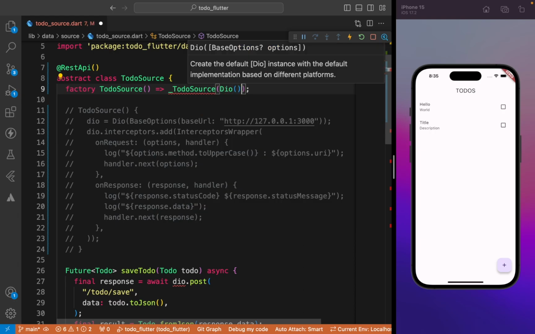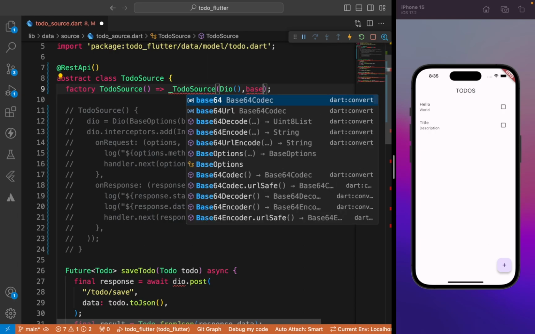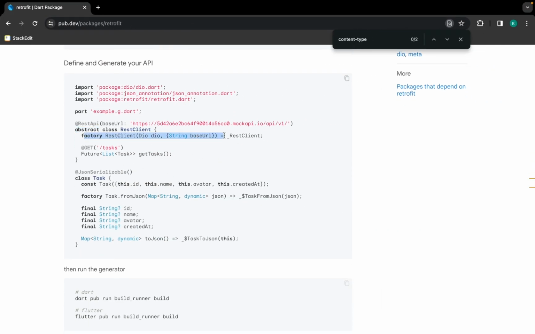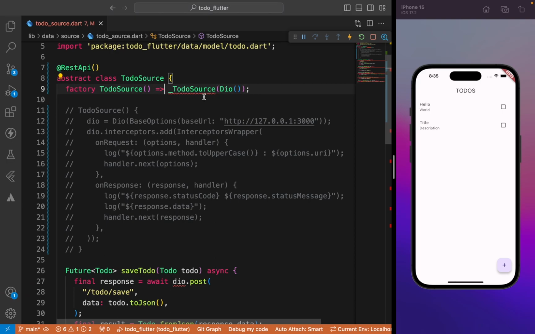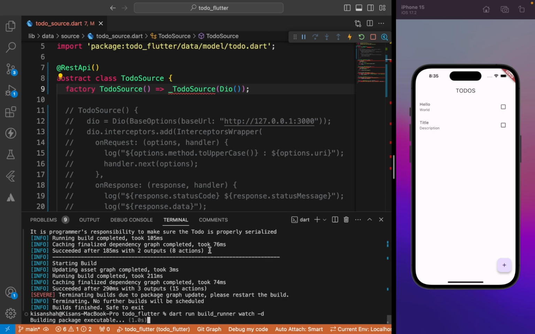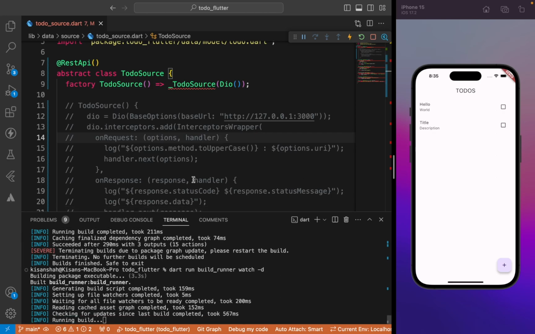We need Dio here, I guess. Factory Dio. Okay, yeah, let's run the generator so that we can get the output.